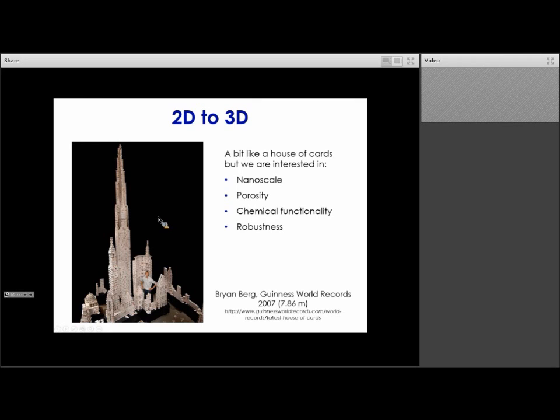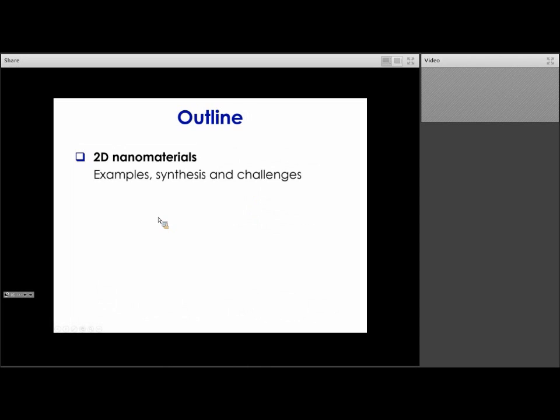To illustrate our approach toward this objective, I will follow this outline. First, I will discuss 2D nanomaterials in general. We will see different examples of those 2D nanomaterials, how they are synthesized, and what type of challenges they face. Then we will look at how to build 3D structure from 2D materials and why this is important.